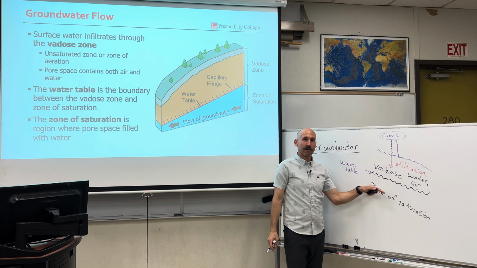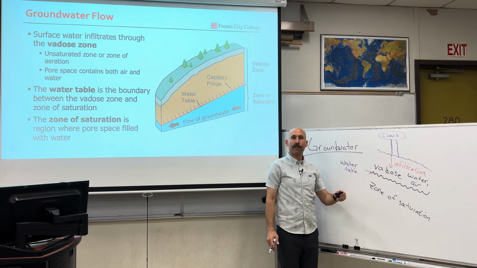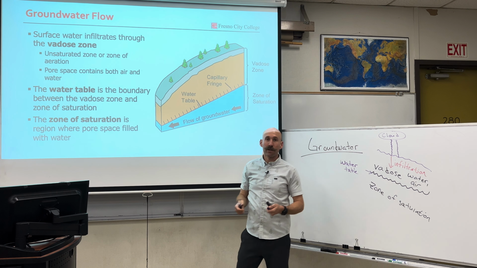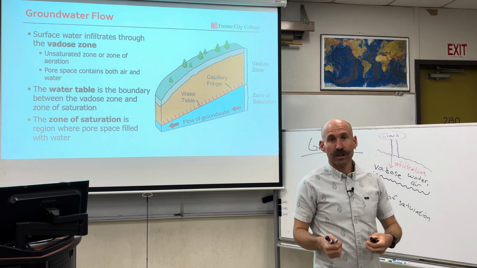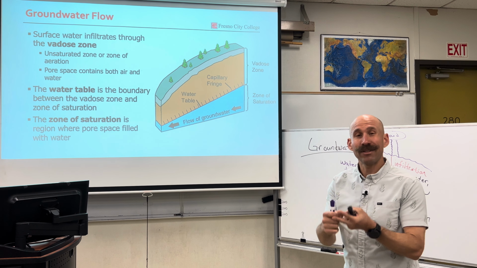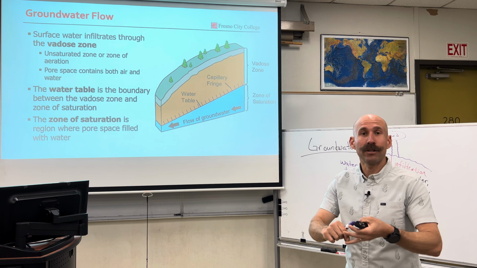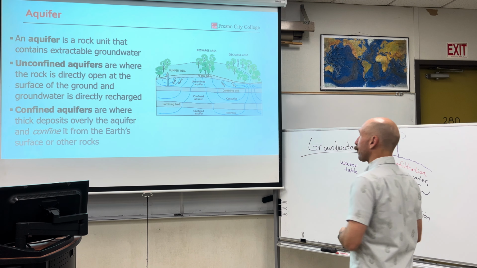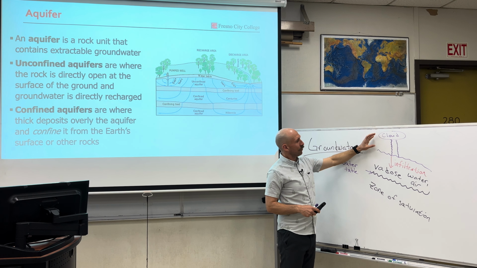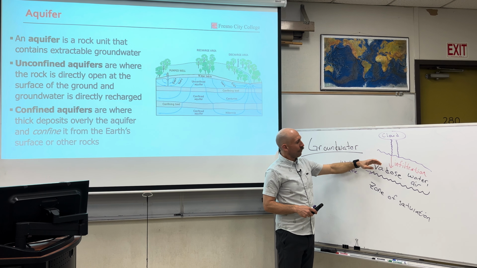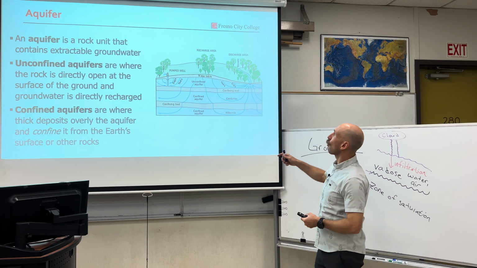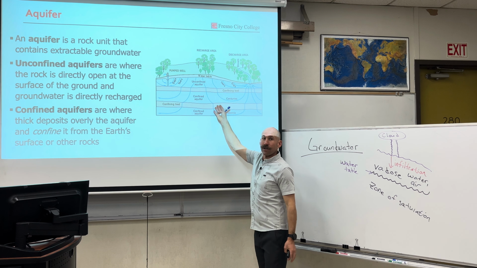Below the water table, Earth is completely saturated with water. Above the water table, it's not. And so understanding where the water table is important for knowing how much, how deep, and where to put wells. So how much water is available, how deep is the level of that groundwater, and how deep do you need to dig your well in order to access it. It rains. Water infiltrates through the vadose zone, fills up underneath the surface in the zone of saturation, and is stored in the rocks underneath the Earth.